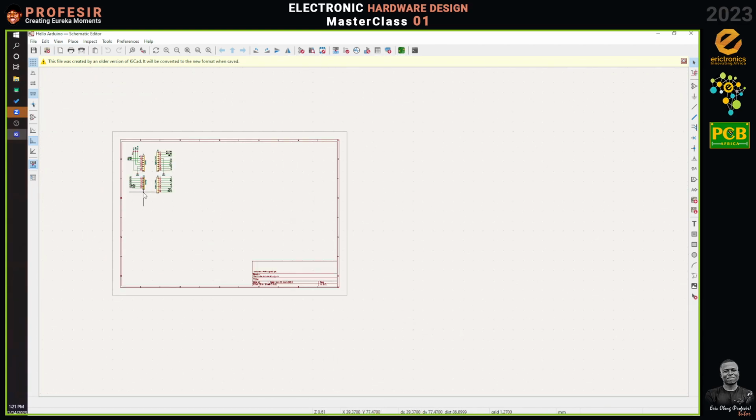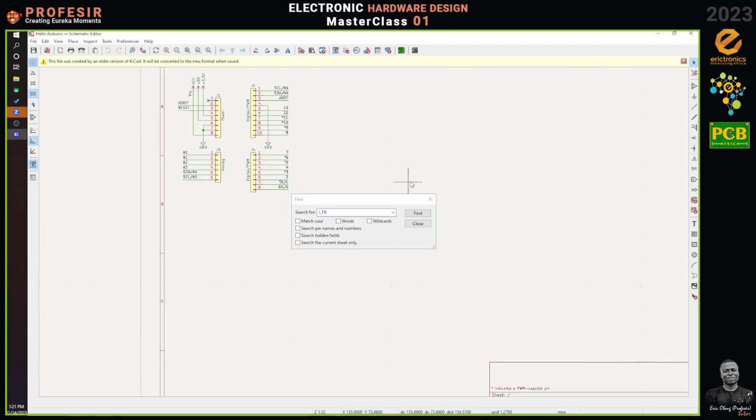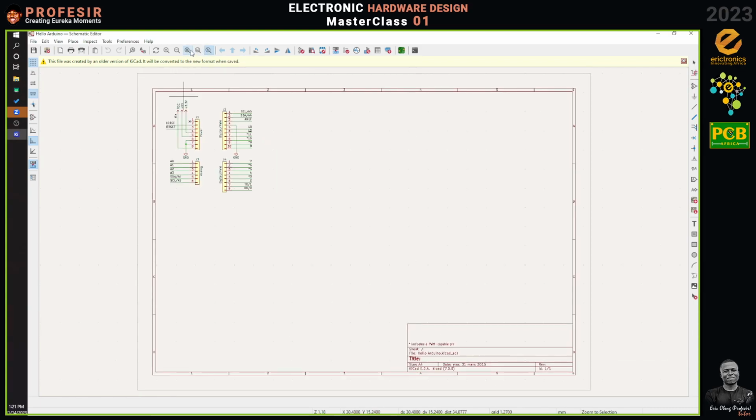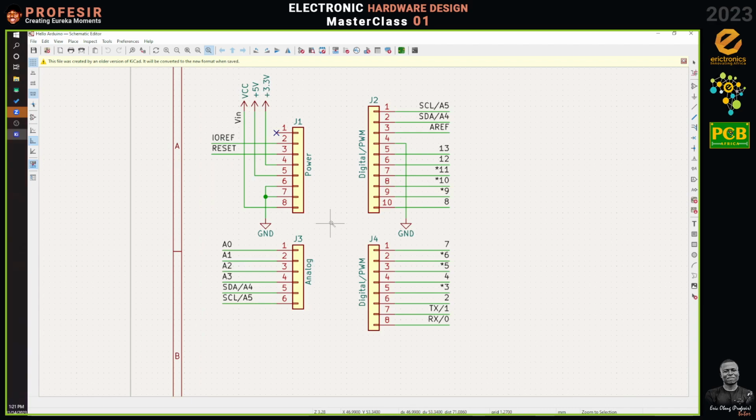There are some things already here. I'm going to zoom into it. All right, so you can see that we already have some stuff here, and you are seeing these things because when we were creating the project, we said it should be bootstrapped, or we created a project from a template, right? So that template is what you are seeing. So this is like the Arduino Uno spin out.